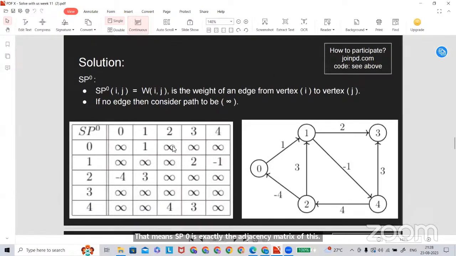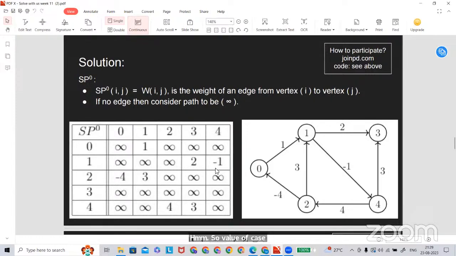So the adjacency matrix: whatever weight is given, you write the weight, and if there is no direct edge, then that value is going to be infinite. Why do we say it is the weights? Is it because the value of k is 0? So the value of k is 0.